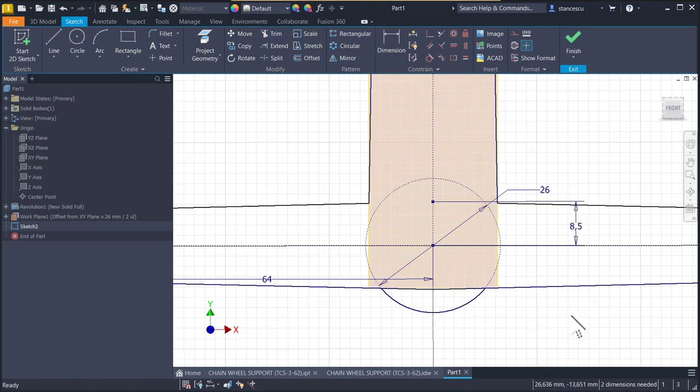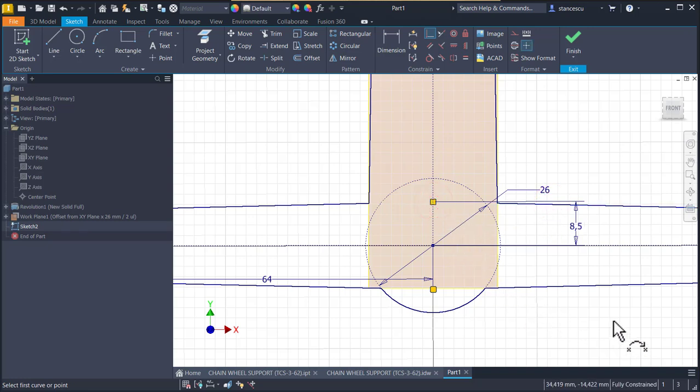Now two dimensions are missing. Let me eliminate this. 4 dimensions are needed. I think we have to place this line on this point, this line on this point, and this.